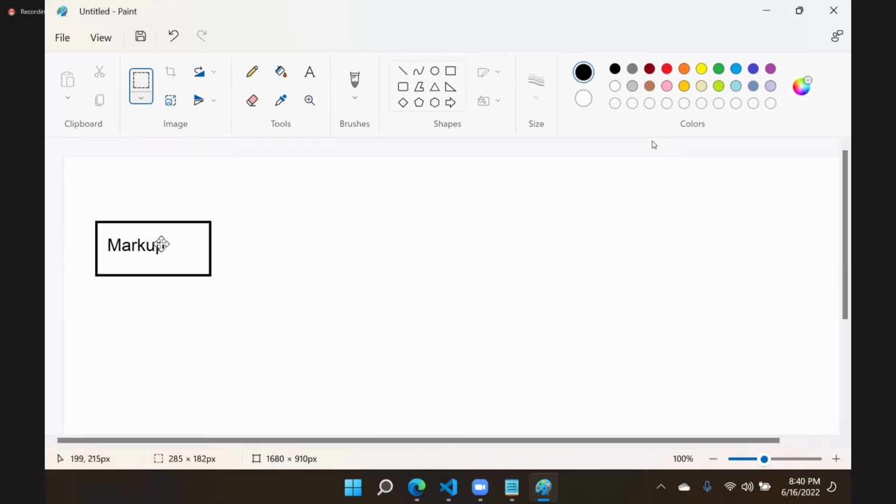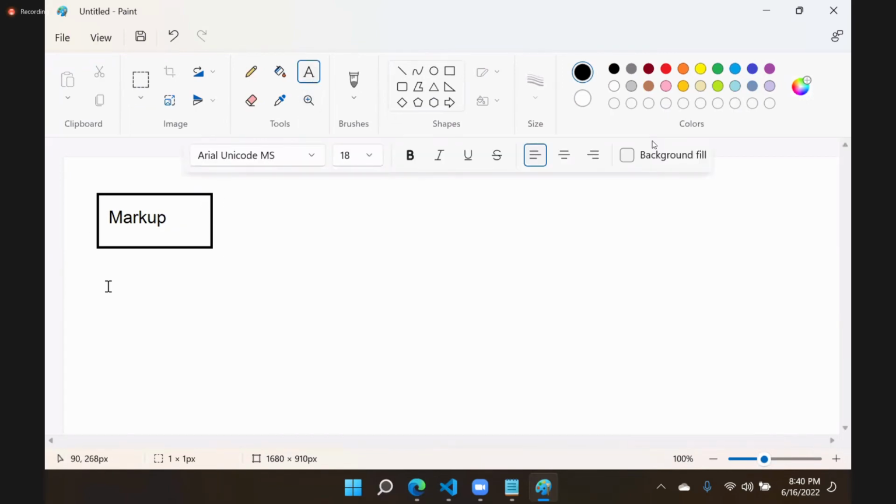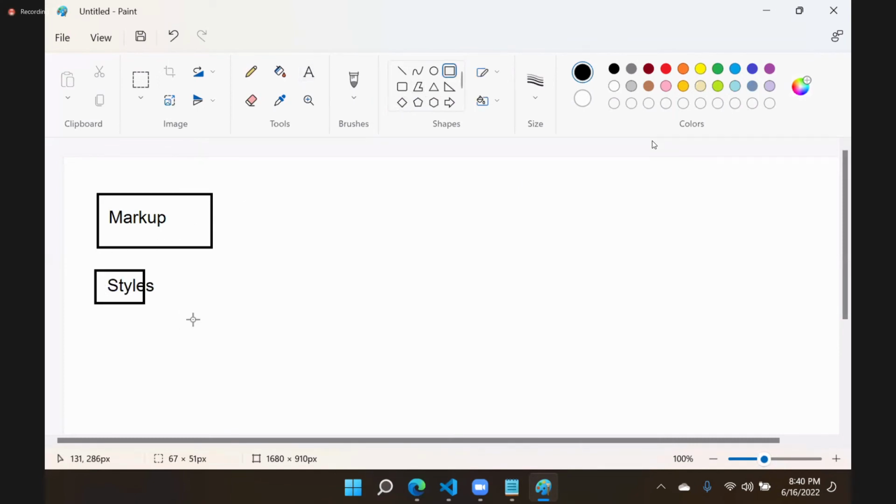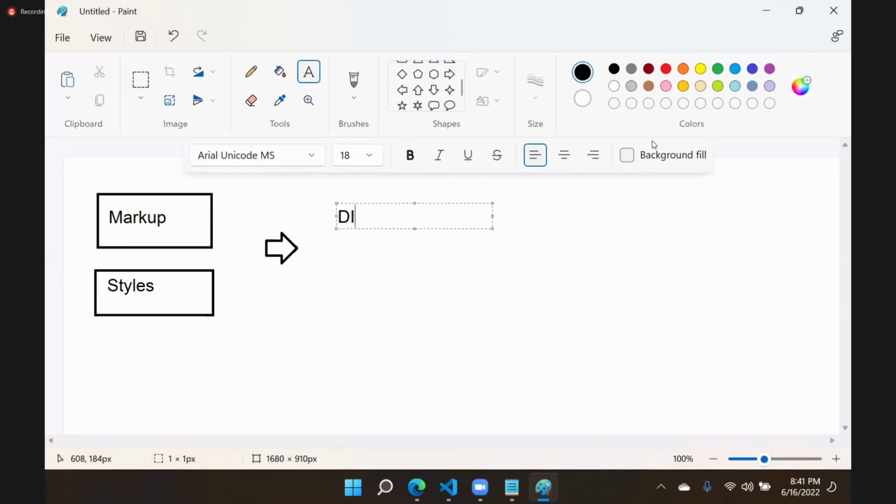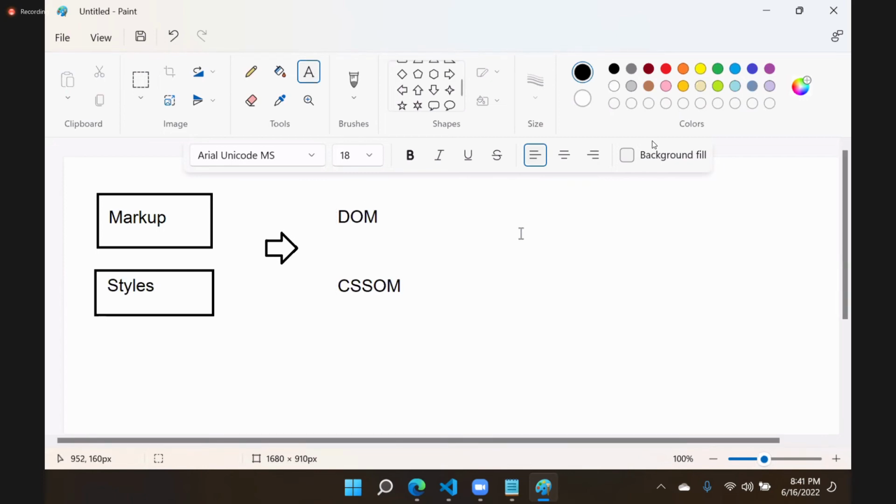Suppose we designed the markup and configured some styles. Whatever markup and styles you have defined, the markup is converted into DOM nodes, and the styles are converted into a CSS OM. That means markup is converted into a DOM, and the CSS is used for a CSS object model.